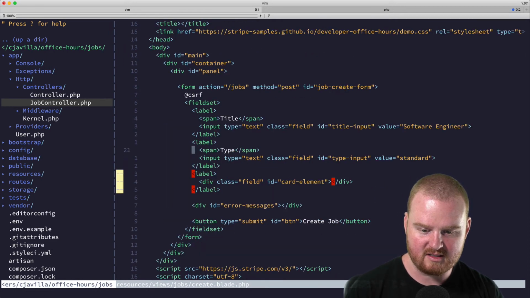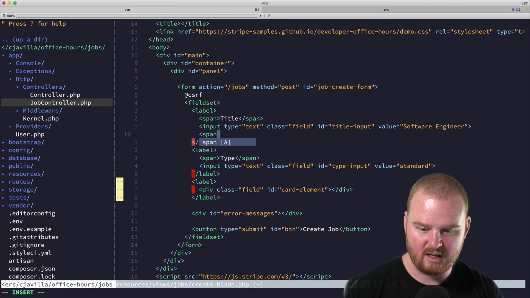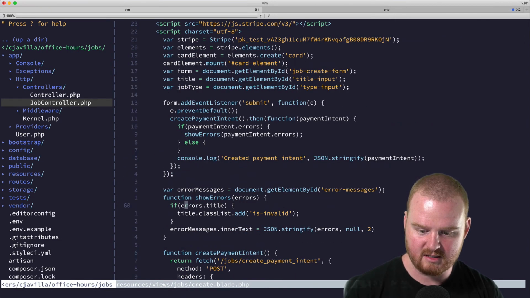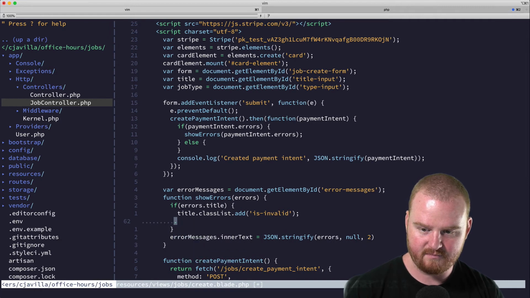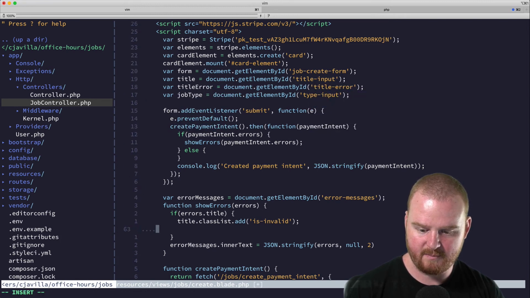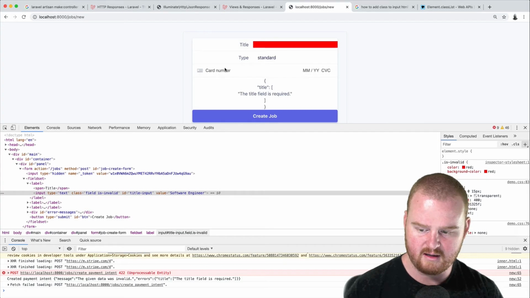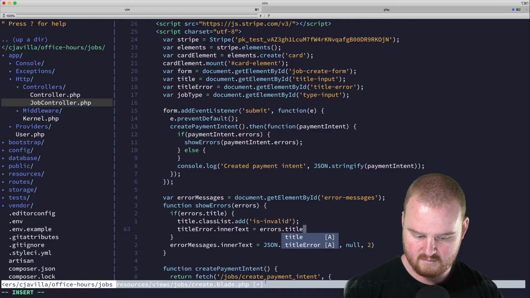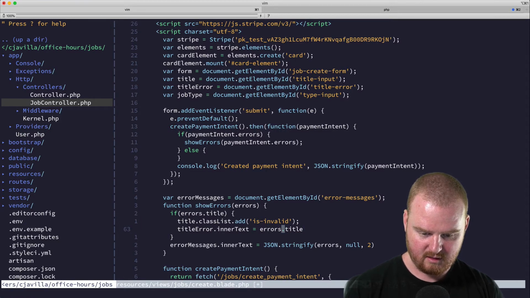So if you had, for instance, a span here, you can have a span with ID title-error. And okay, so then we can come down here and say titleError.innerText is equal to errors.title, join.